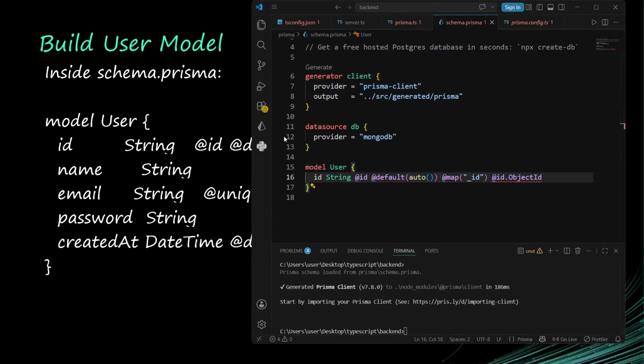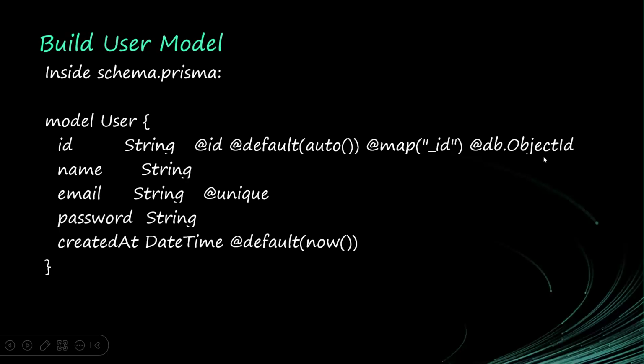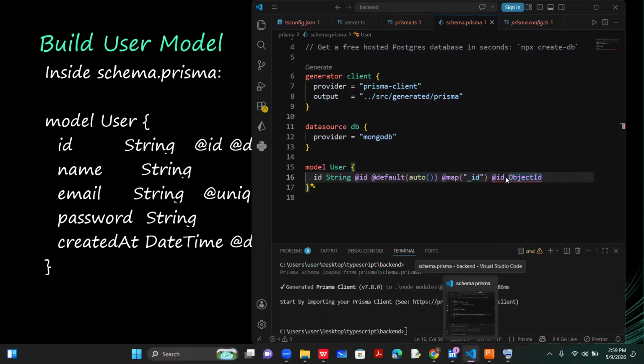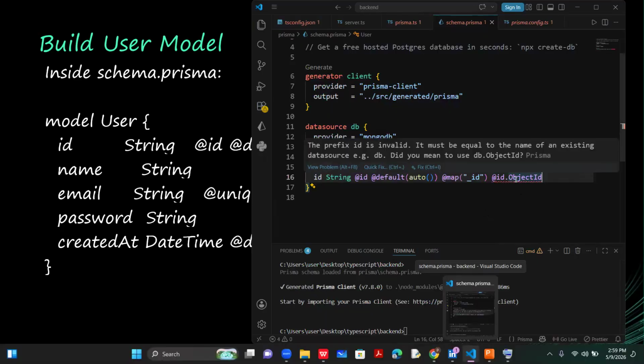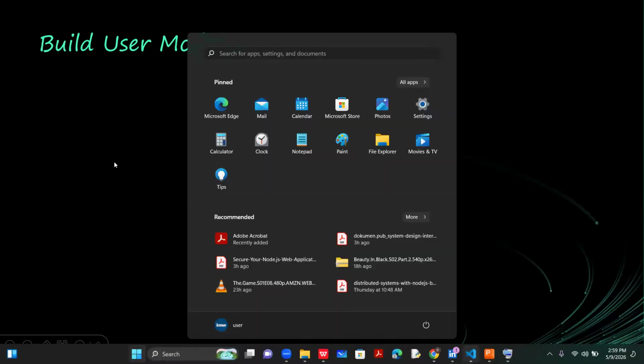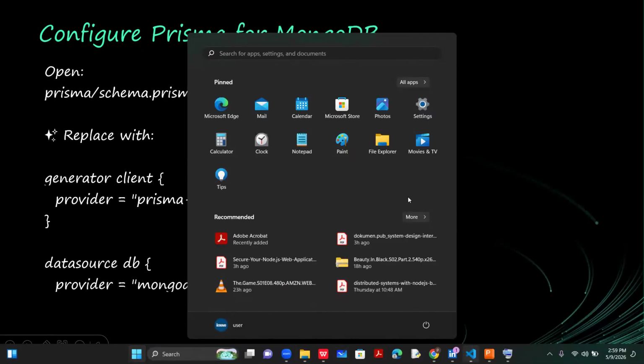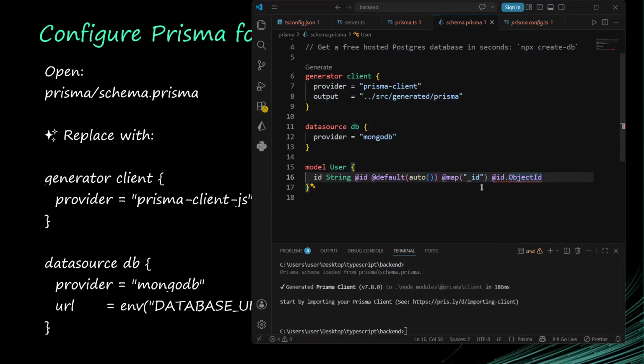Hope everything is correct there. So that's correct. Oh, sorry, not @id, @db. All right, sorry about that. So it's @db, not @id.